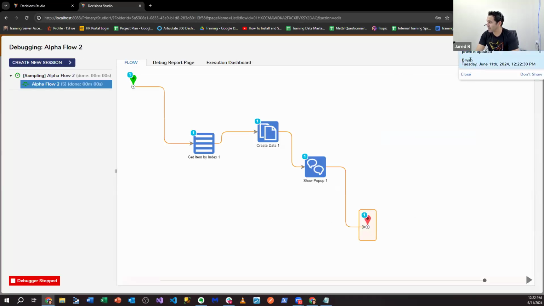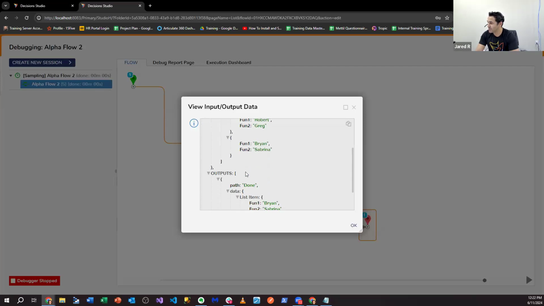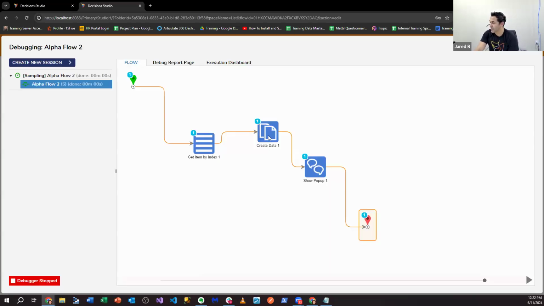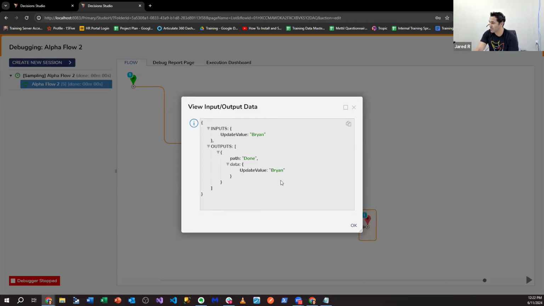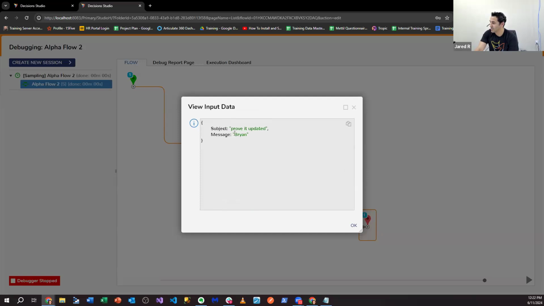All right, so now I got it. Hey, looks like it worked the first time. As you can see here, it successfully grabbed the value of the third property, which is fun one, fun two, which is Brian and Sabrina. And as you can see, it's already changed it in that list because it's fixed it with a Y instead of an I. And then as I passed it out here, we go input, output, right? It updated that value. And then over here, prove it updated, it is with a Y now.